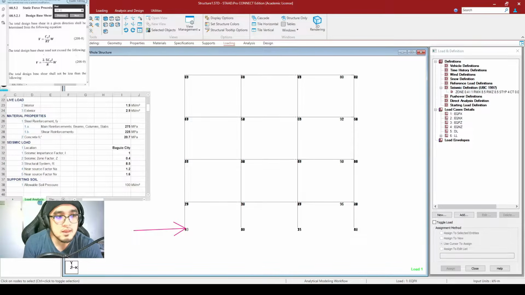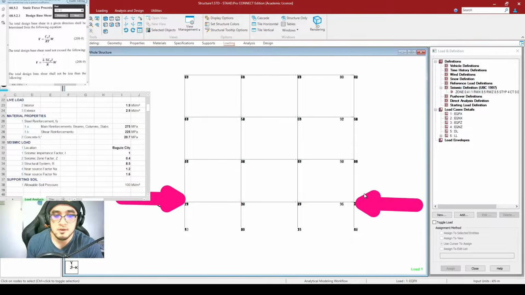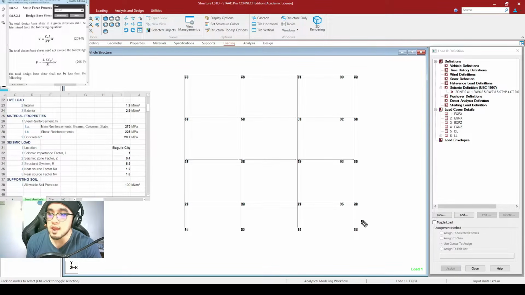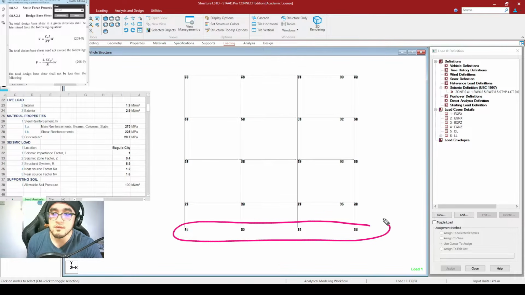But pretend that you would be having a certain land geometry in which this is to be your ground level right here. So let's say that that is to be your ground level. The correct location of your base shear is to be located here. This should be the location of your base shear, or this one right here. So there. However, once again, STAAD would always assume that the location of your base shear is to be located at the lowest nodes of your structure. So what do we do now?